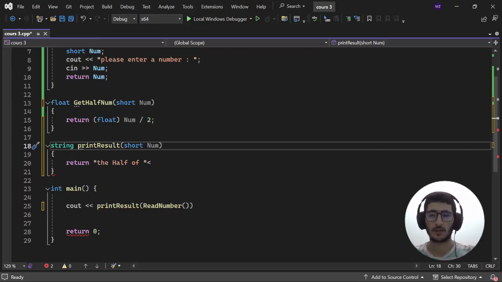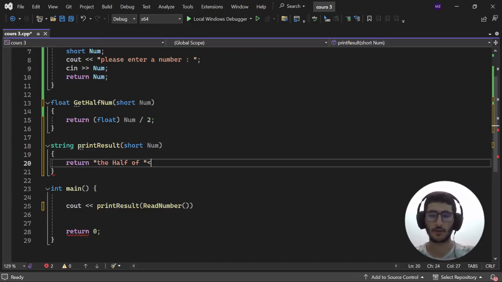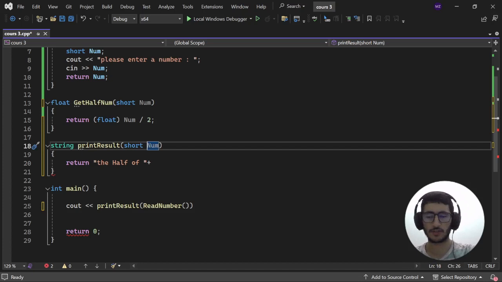Now return the half number of, plus a concatenation here.